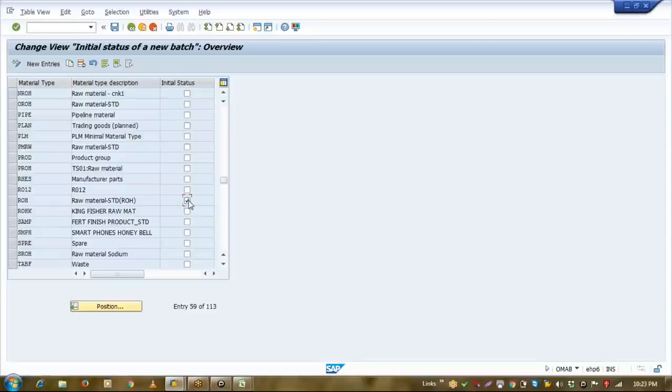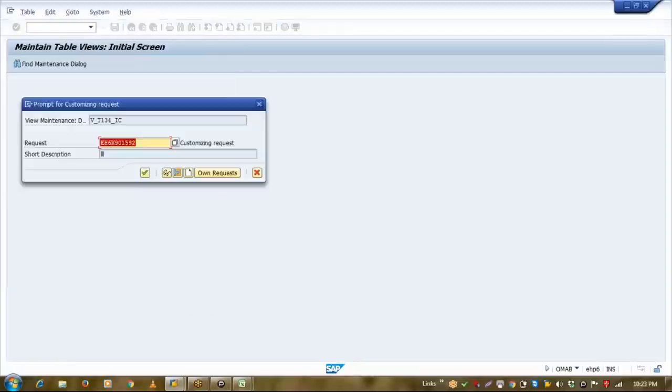You can enable it for ROH, raw material. This is the same setting which we did in MM, if you remember, the inventory valuation type setting, which is done with respect to material type.